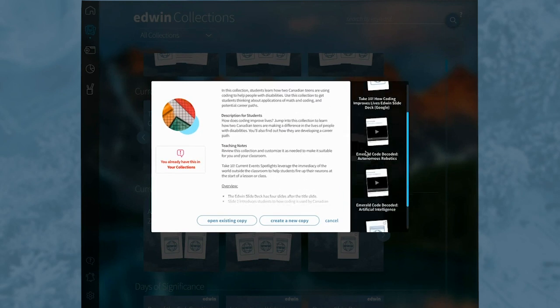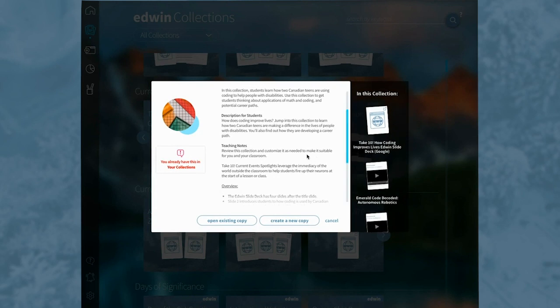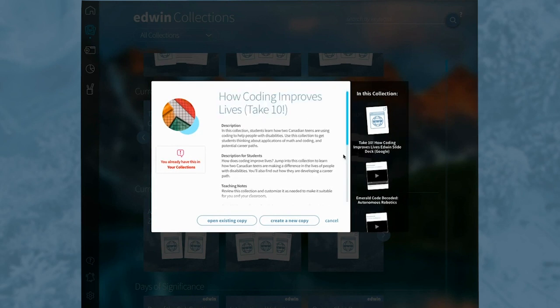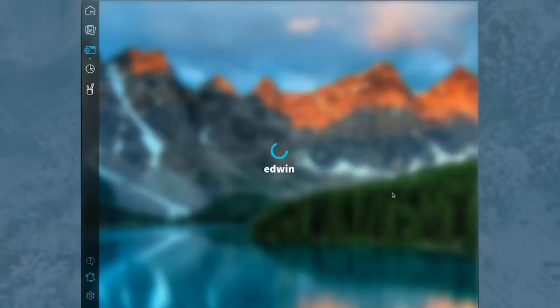And we also have the resources that are available here. Now, the neat thing about this collection in particular is that if you look at the first resource, Take 10, How Coding Improves Lives, Edwin Slide Deck for Google, in this collection specifically, there is a slide deck already created for you to use with your students.